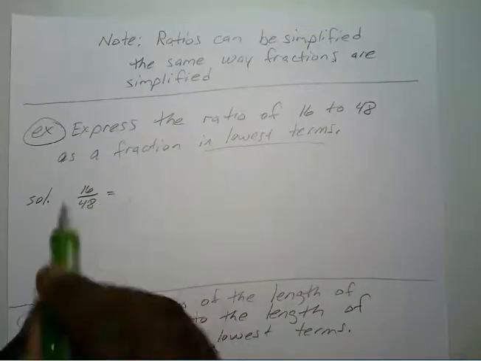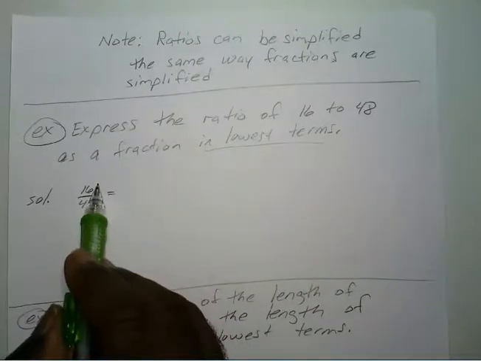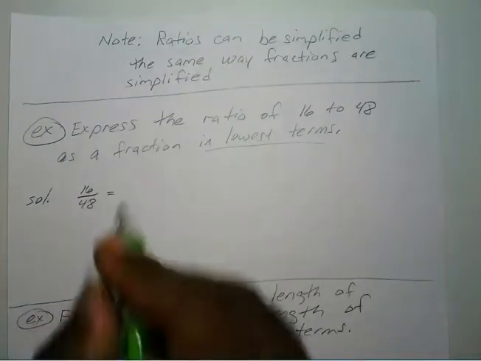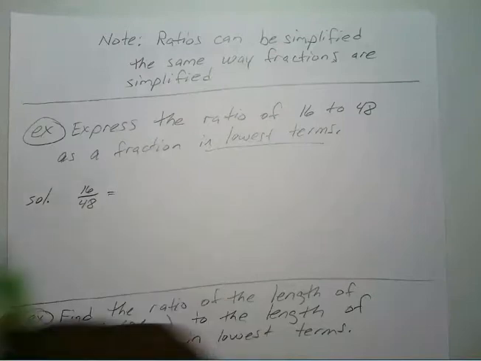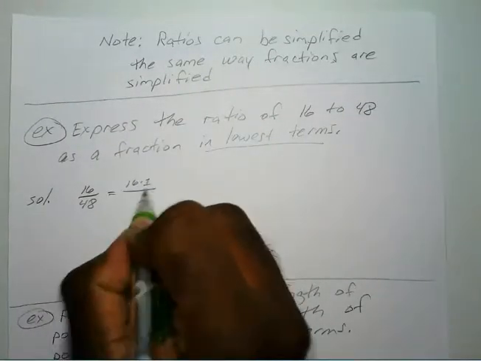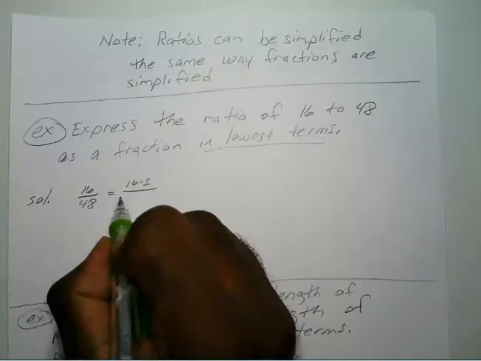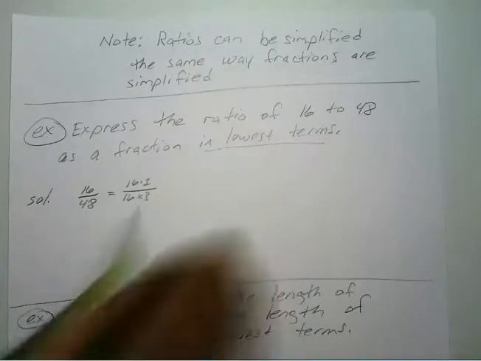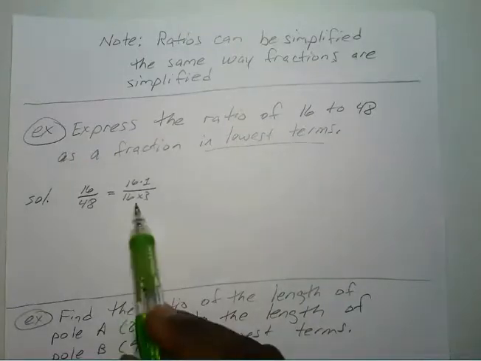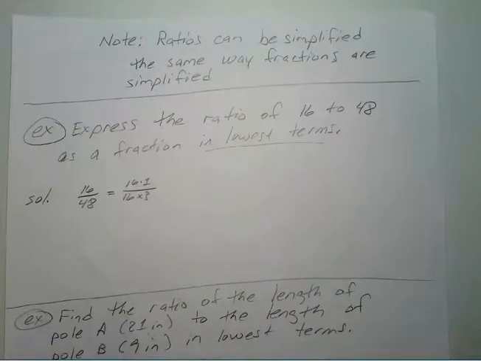We know that 16 is 16. Well, you can do 4 times 4 and 4 times 12, but we're going to get a little deeper than that. We're going to say it's 16 times 1, and 48 is 16 times 3. So we only have to simplify it once. If we used 4 times 4 and 12 times 4, we'd have to simplify over and over, which would still work, but we're doing this because it's quicker.